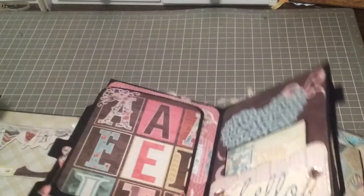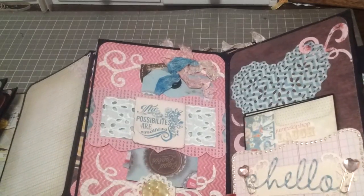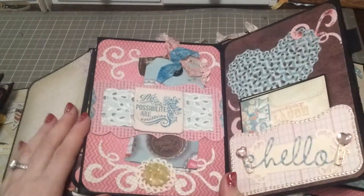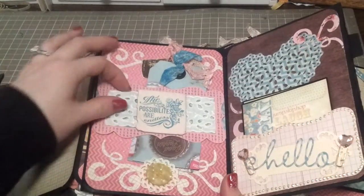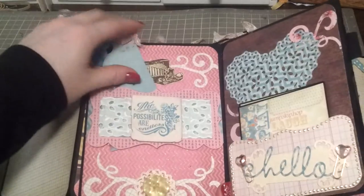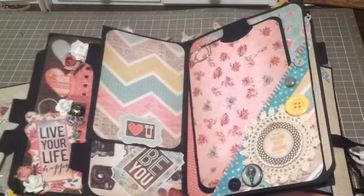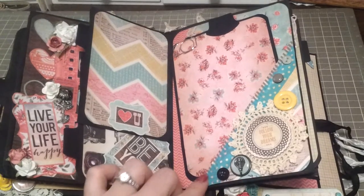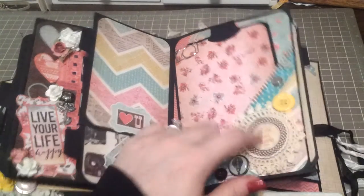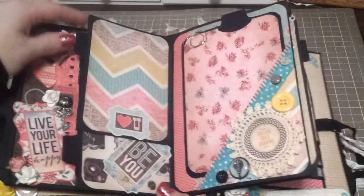This is a Quick Cuts lace doily or heart doily, and another little fold-out right here which covers up a belly band. A button from my stash, a doily from my stash, a couple tags I created. This frame is from the cutouts from the collection, and I used some lace. This is a chipboard piece just to reinforce the belly band, and right behind there is a little stamp of an old-fashioned camera that I fussy cut and glossy accented for some added detail. On this page is a simple pocket made out of the paper collection with some washi from the collection, buttons from my stash, and a couple brads from My Mind's Eye. This is also a My Mind's Eye chipboard piece with a photo mat and place for journaling.